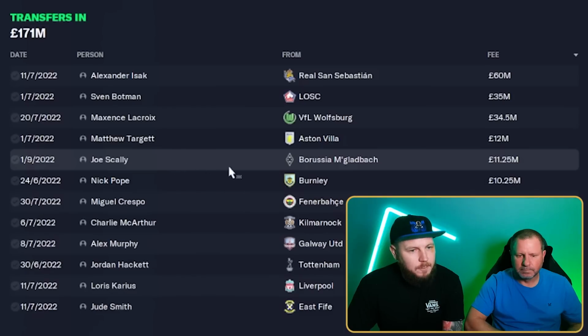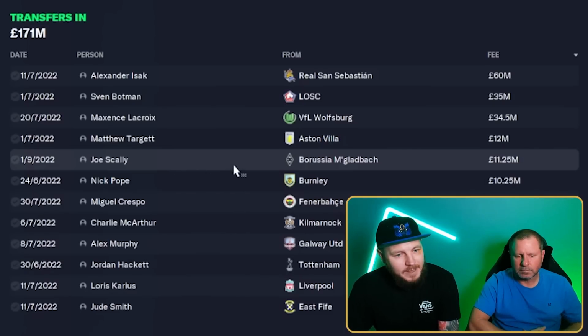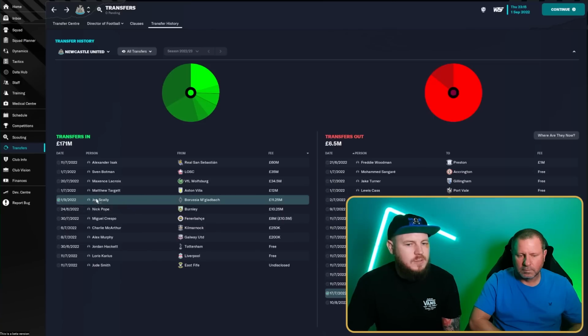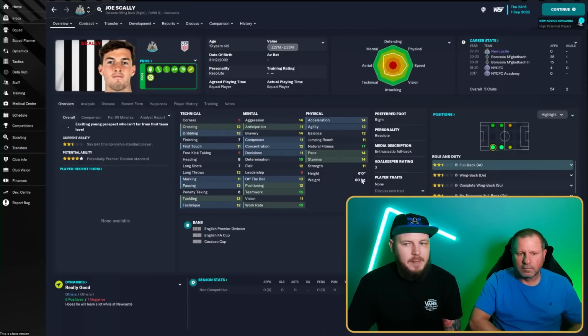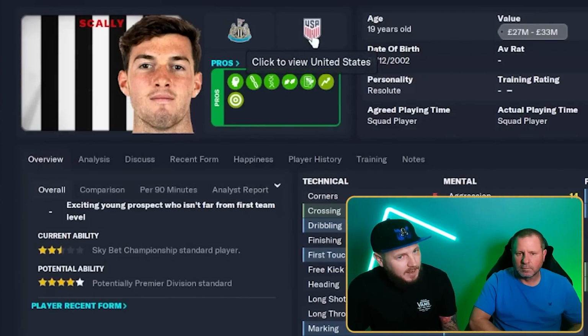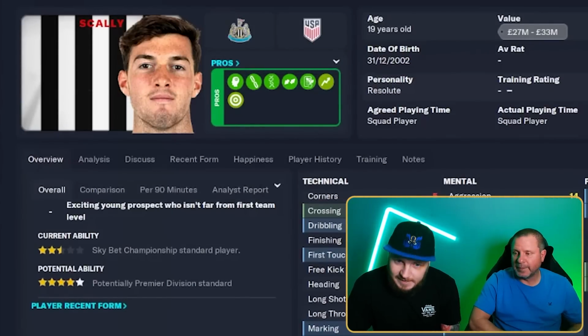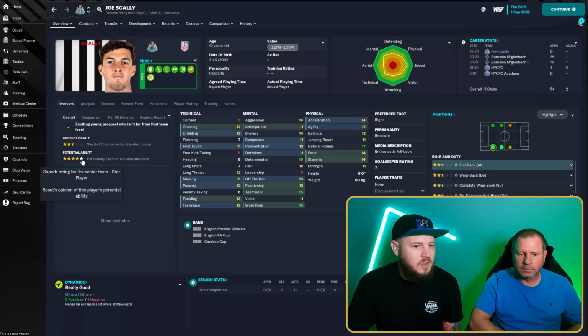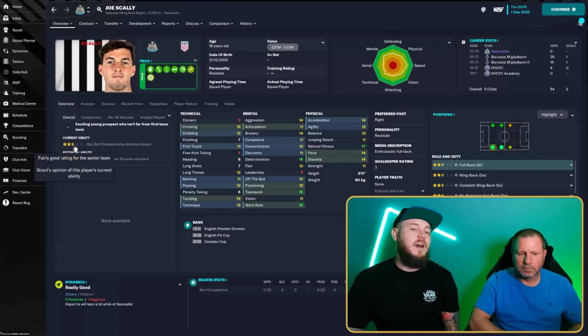Yeah. The final player that we brought in was a backup fullback, because I think they were kind of weak in numbers. We got Trippier, who can play right back. They got a couple of other players who can play left back. But Joe Scally from Borussia Mönchengladbach can play on both wings. He's only 19, a USA player as well. Yeah, possibly. And he looks quite good, to be fair. He's got good potential in the game. At 5-star that we can see there, and he's only worth 2.5 current ability.